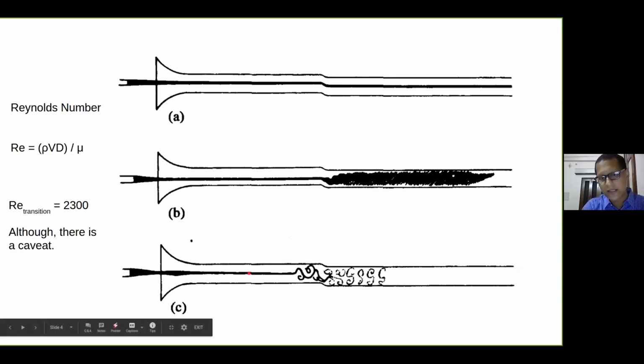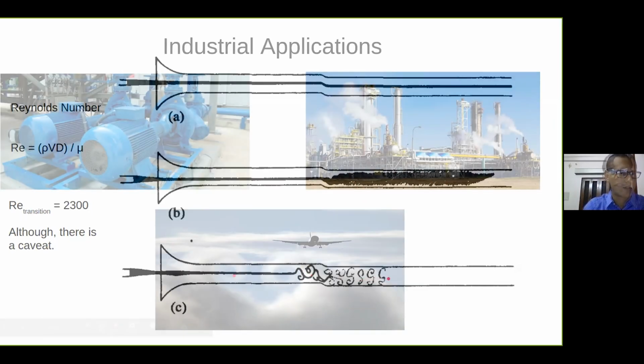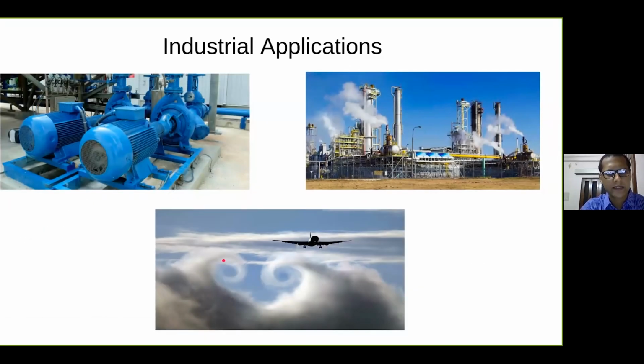The third regime is very interesting. It's called a transitional flow, where the flow remains laminar up to some region, and then it slowly begins to transition from laminar to turbulent. So it goes unstable, and it creates these nice streaks, or these nice vortices, as we call it. So this is called a transitional flow. These two trailing vortices create what is called clear air turbulence.